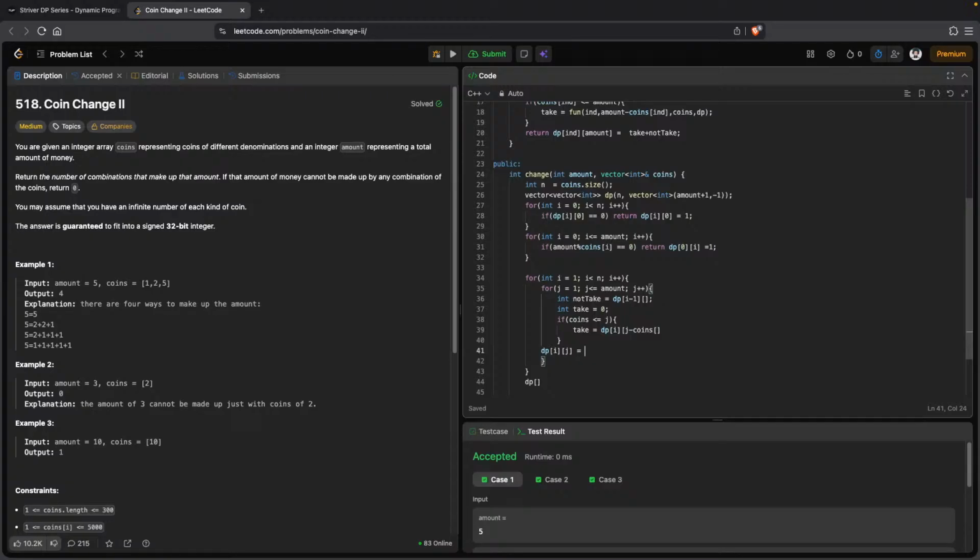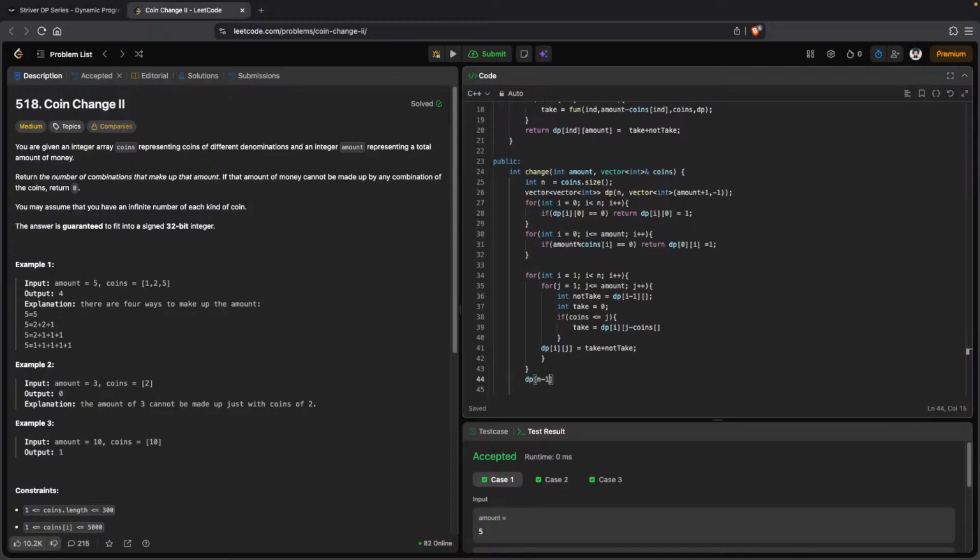The 1 as a return. No, okay, take and not take, addition of take plus not take, and after that the answer will be written at the last index, and the last index will be n minus 1, and the amount.